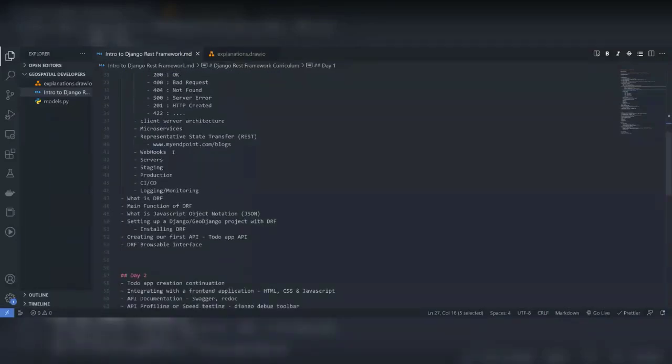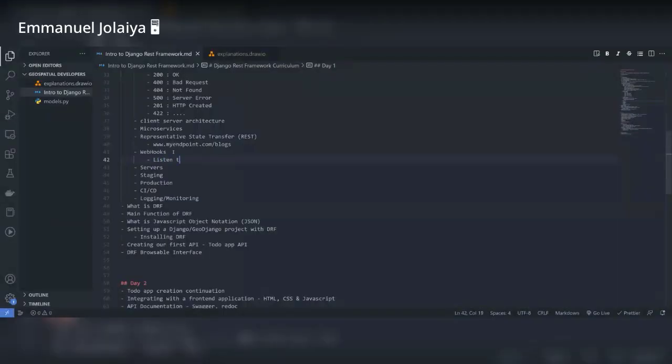Then we have webhooks. Webhooks are also APIs, but their own work is just to listen. Anyways, in a way, all APIs are listening to requests, but a webhook is quite special. I use this a lot in payment systems. Most payment infrastructures, if you have integrated a payment system before on the back end, you use this. You know, all these applications that you pay with your card details, most times they use Stripe, Flutterwave, PayPal, and the like to handle the payment.